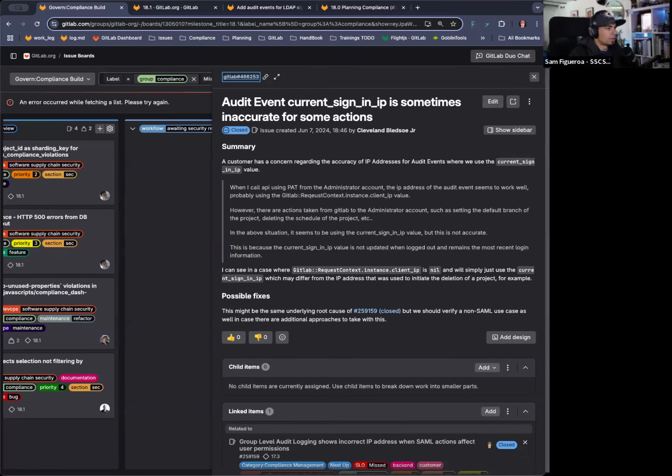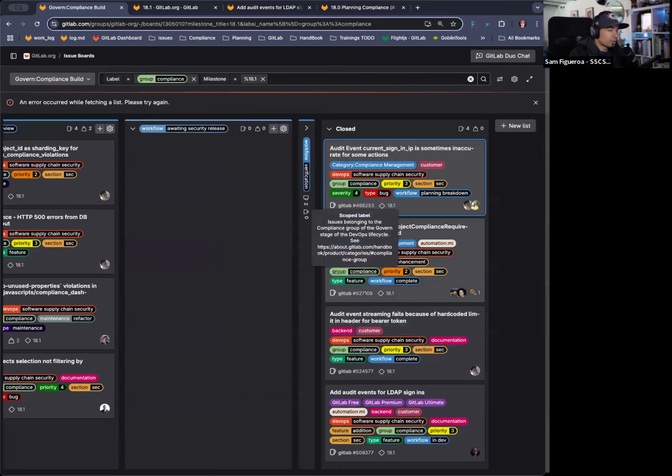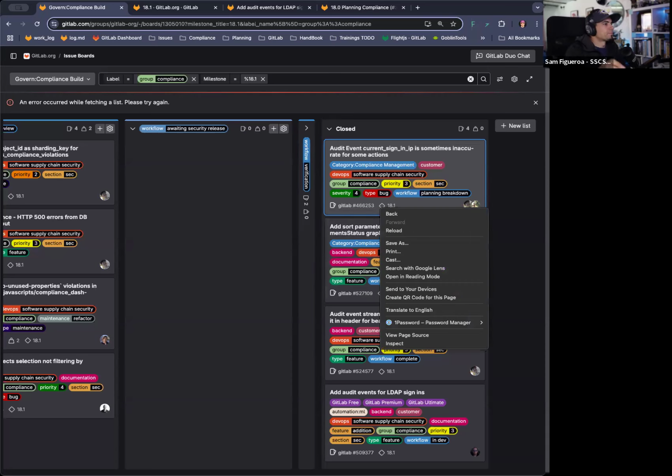Interesting. I remember working on something similar, but I forgot what the crux was. I think it was something to do with the boundary layer where it got forwarded and then it recorded the last sign-in IP or something, and if that was empty, it just used the forward for some reason. Yeah, it's a weird one.